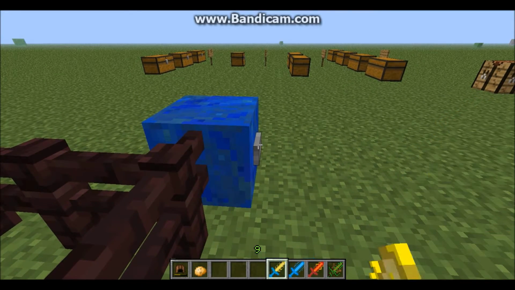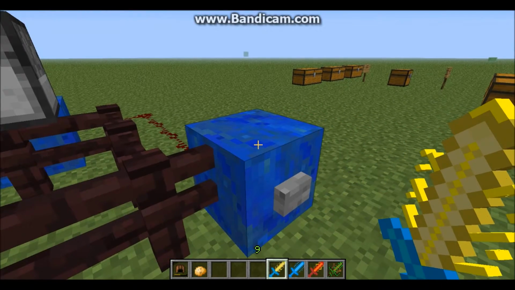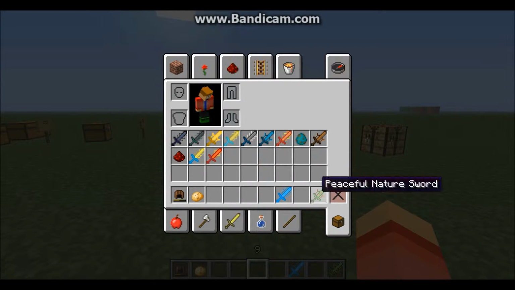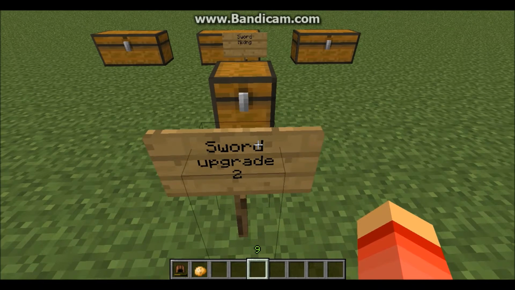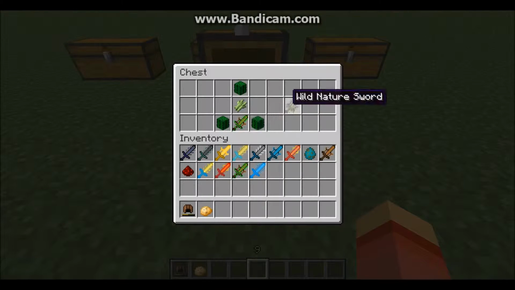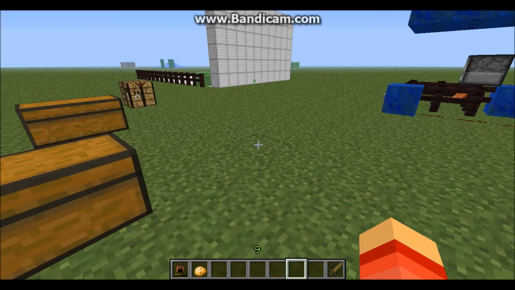And last in there is the Thundershock Sword. Alright, well, that seems just normal. Don't worry, these things do have effects. It's just we'll have to show you later. Now, in the Sword Upgrading 2 chest, you will need 3 cactus, sugarcane, and the Peaceful Nature Sword to make the Wild Nature Sword.